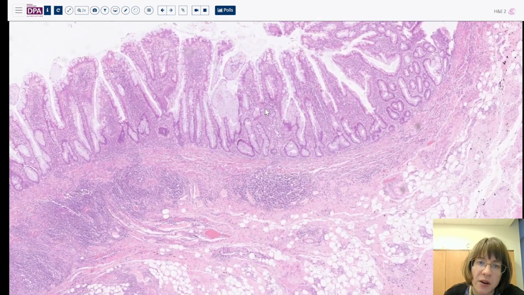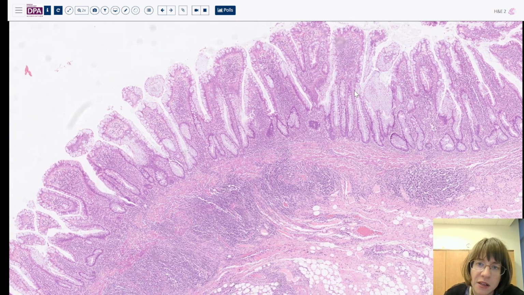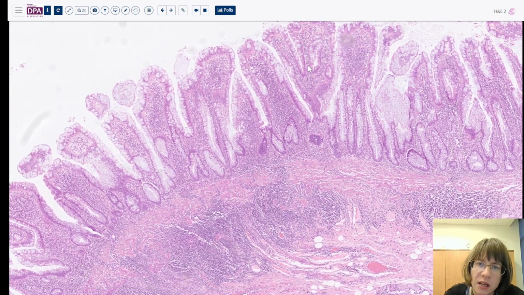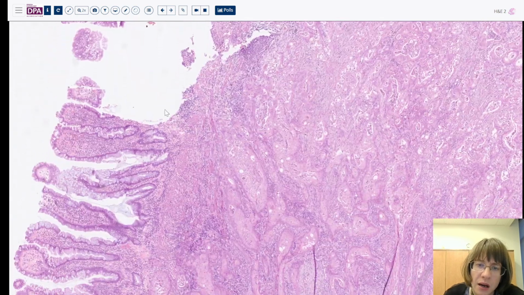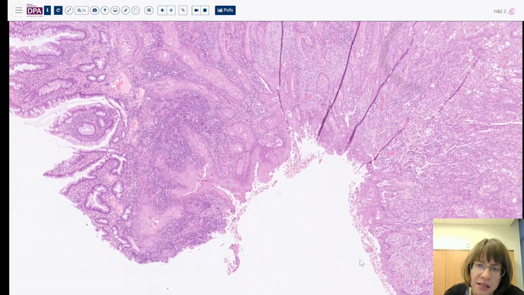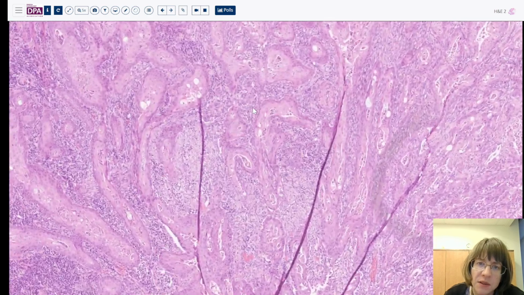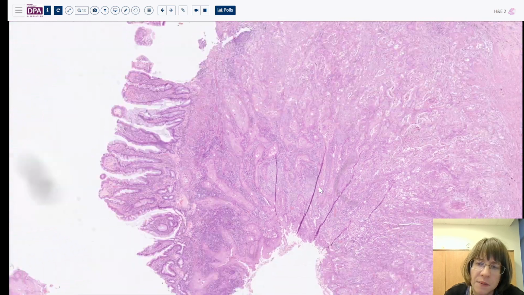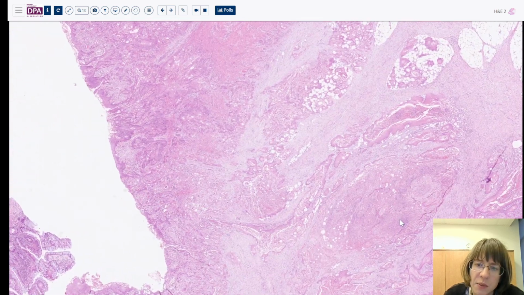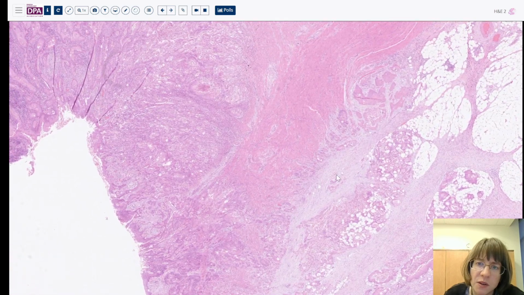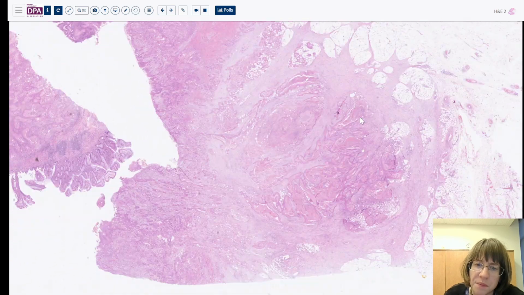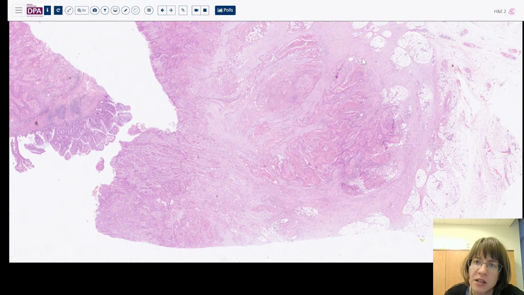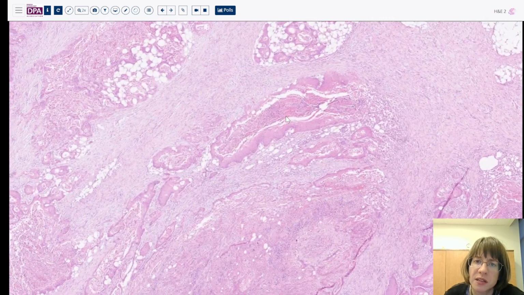So looking at the background colon, we can again see significant architectural distortion. We're also getting a bit of serrations, which can be seen as a dysplastic change, but I'm not going to go too much into that today. And here again, we see this significant squamous differentiation, big squamous nests over here. And then we can see that this is going through the muscle and it's going the whole way out into the surrounding adipose tissue outside of the tumor. We have this grayish desmoplastic stromal response outside of this.